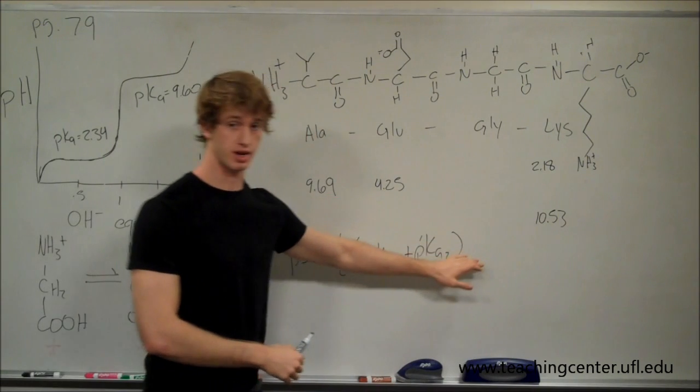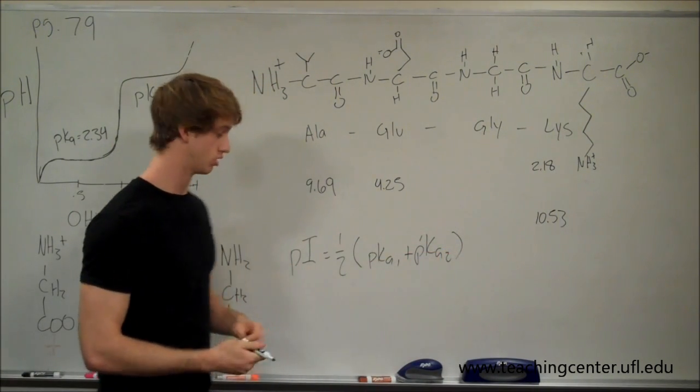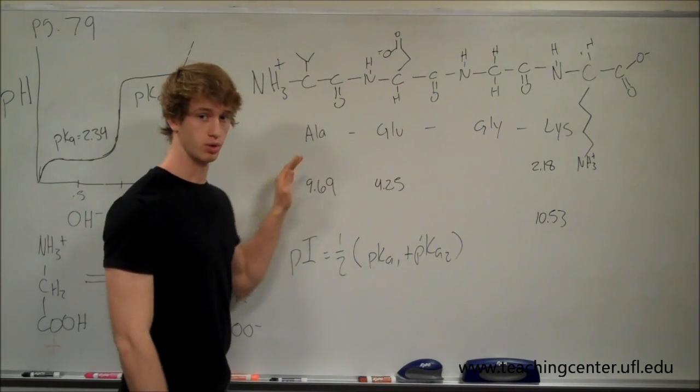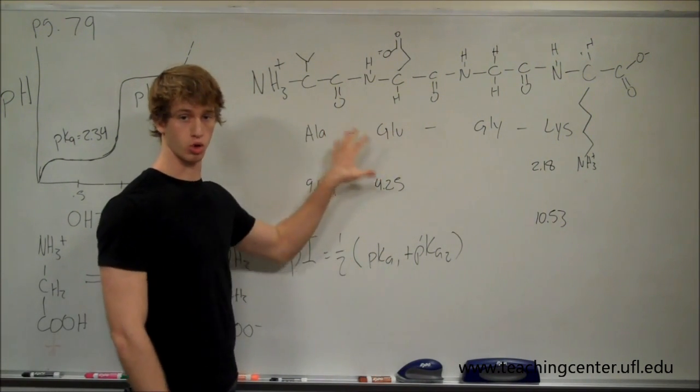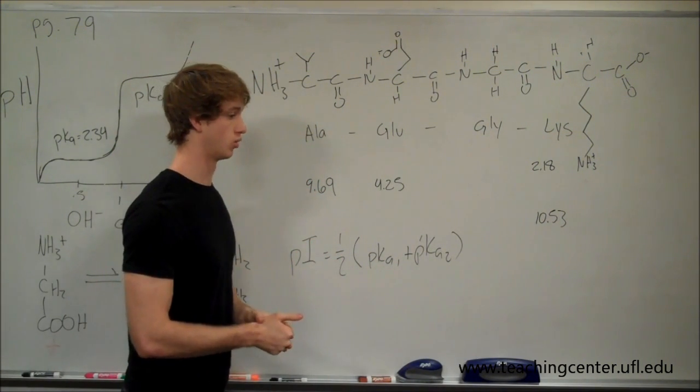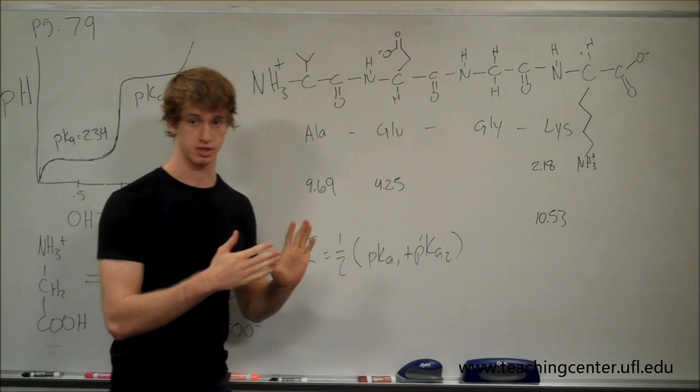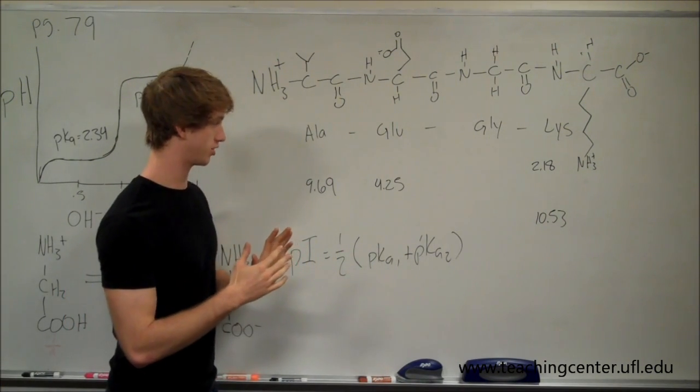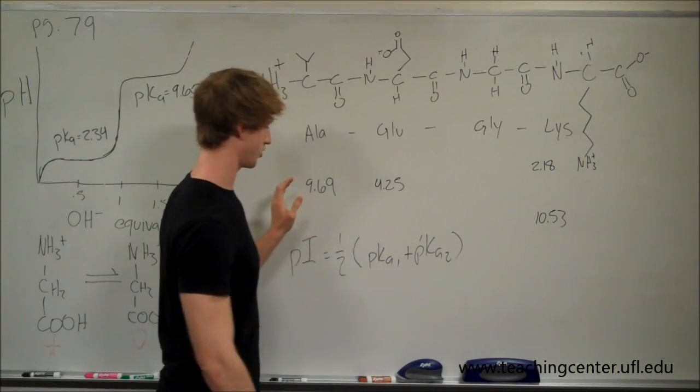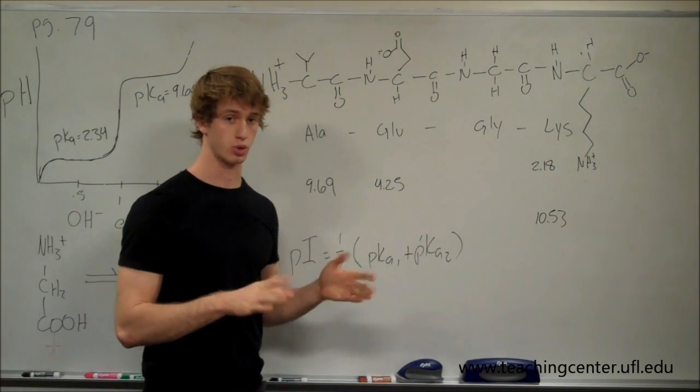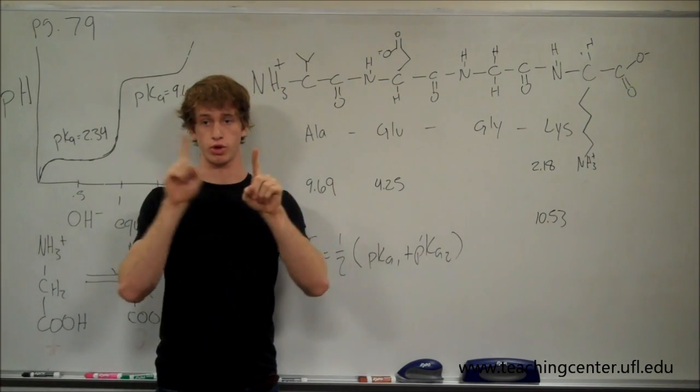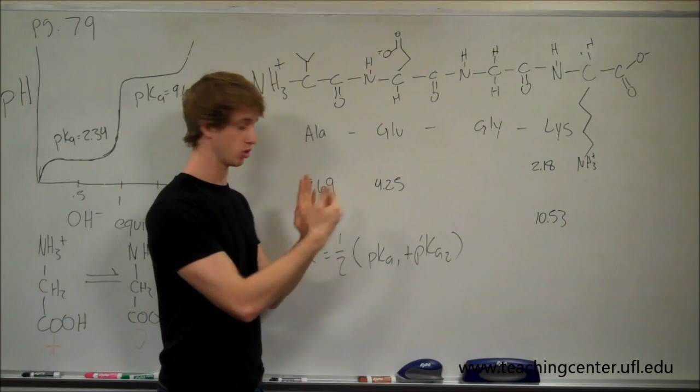So now we're up to these four pKa's, which have the potential to affect the pH. So then they're going to be either protonated or deprotonated, giving the whole molecule a certain charge at a given pH. So how do we find the isoelectric point? What we're looking for is where the neutral species is going to exist. So at the very highest pKa and the very lowest pKa, we don't really have to consider those. We have to consider the two that are in the exact middle. So even if you have six pKa's, you just look at the third and the fourth one, if you line them all up from lowest to highest.